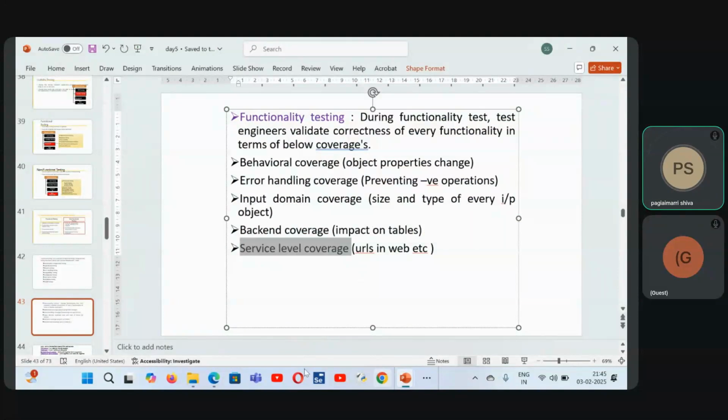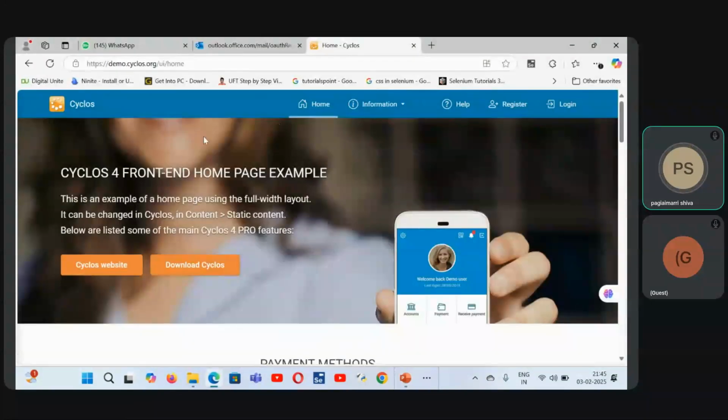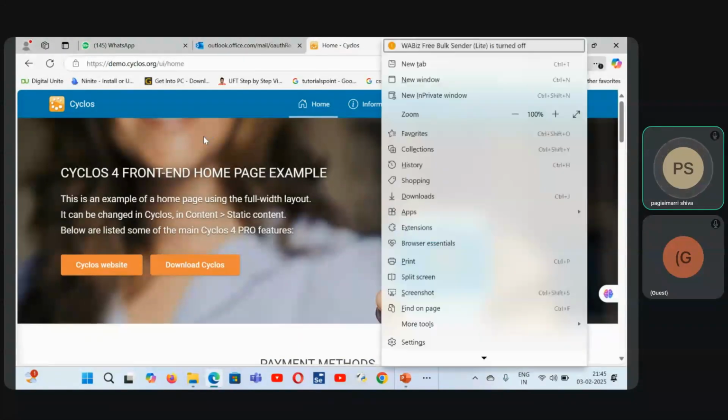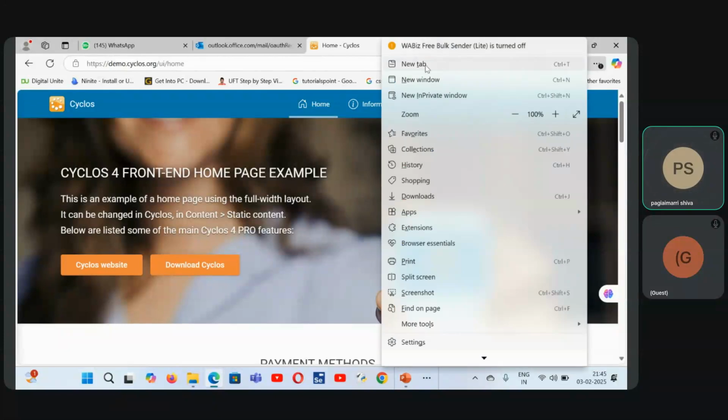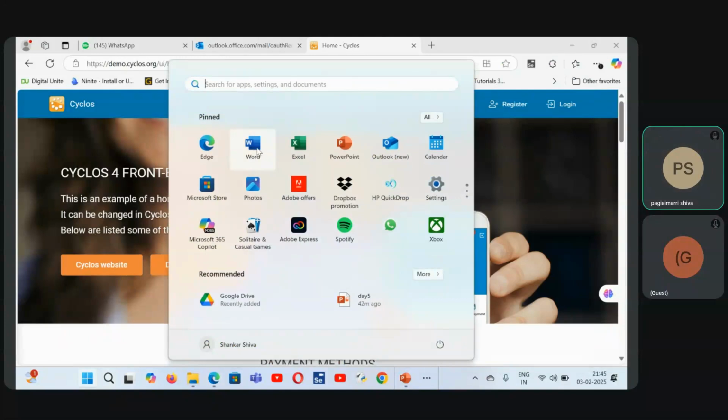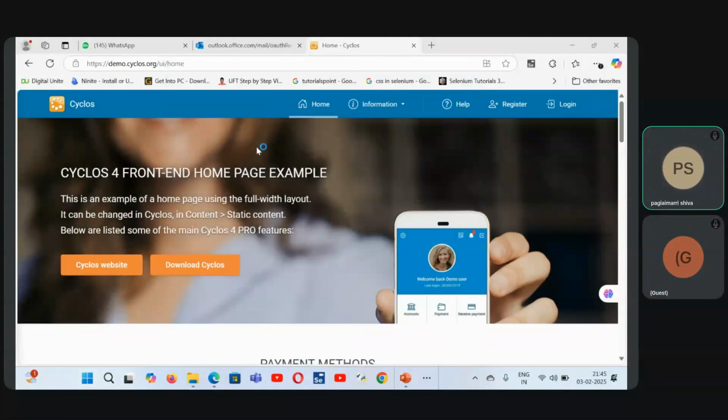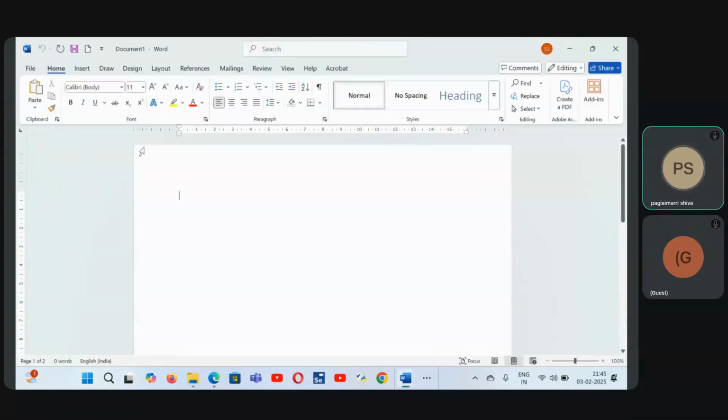And observe carefully, some part of the things you may cover here: the new tab, new window, new private window, collections, history, shopping, everything is coming here. In MS Word also, we have a menu bar: file, home, insert.